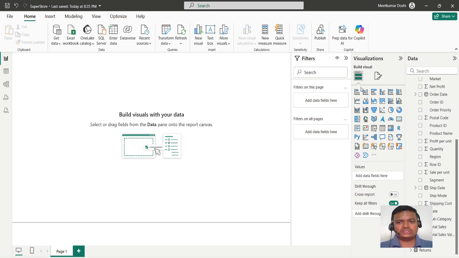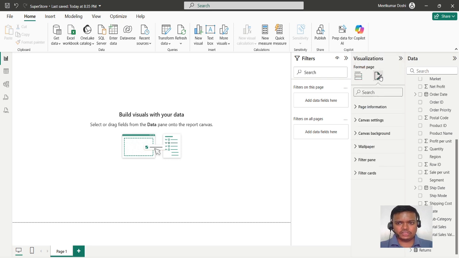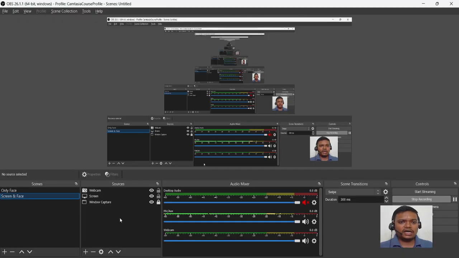From the visualizations, you are going to generate particular visualizations like bar chart, pie chart and all. And here you are going to select the particular field from the right hand side. Then any formatting of a particular visualization will be done from here. If you want to have a filter on this page or all the pages, you are going to put it over here. So this is the basic thing which I wanted to capture over here, and I hope this is clear. And from the next lecture we are going to generate the bar chart, pie chart and line chart and all. So you are surely going to enjoy this.